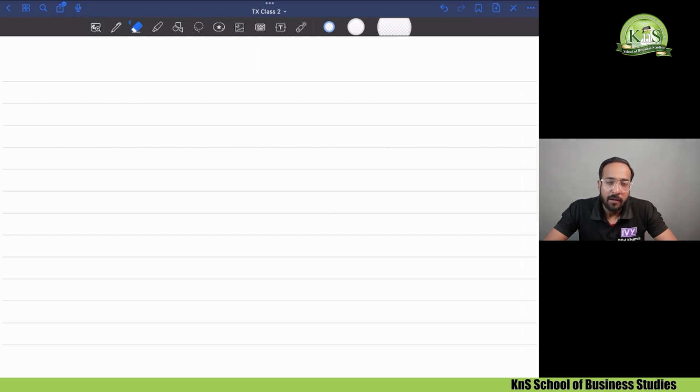As we have already completed topic number 1, chapter 1, named Introduction to Tax as well as how to calculate income tax. In the previous class, we learned some basic rules of interest income and dividend income. We learned how many sources an individual has to earn income, and then we went through the heads of income.